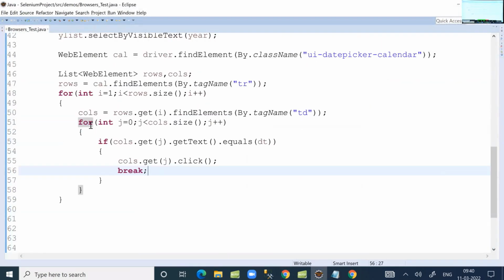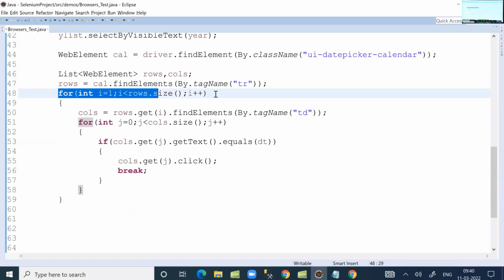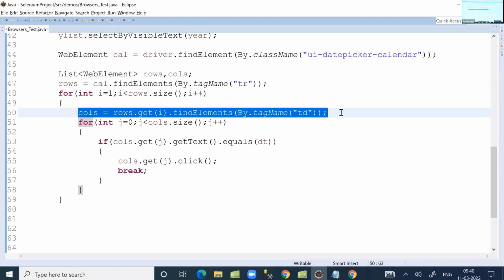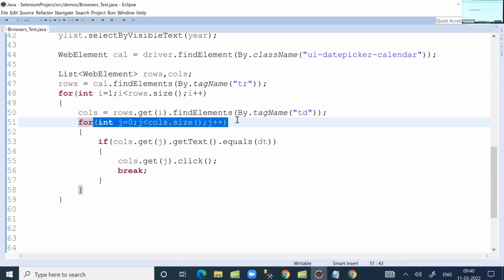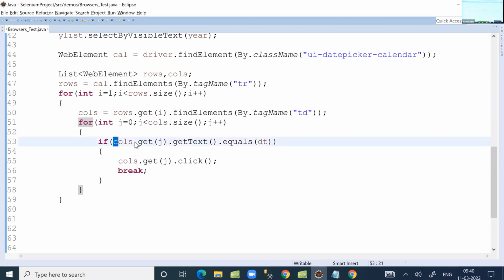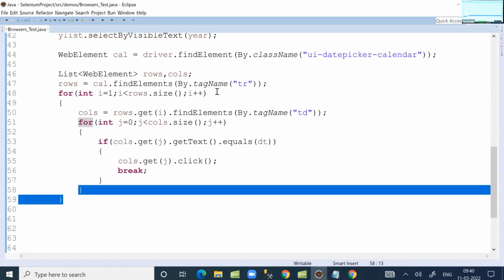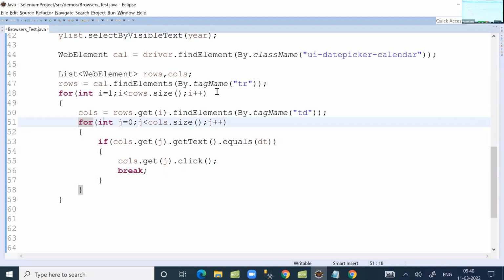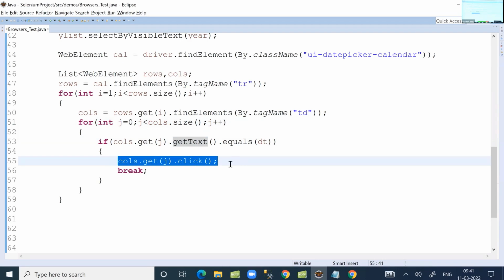See the last logic. Go to the first row, the first TR element in the table. Read all columns of the first row. There are so many columns. We constructed a loop to iterate the columns, TDs. Take the text property of the first TD element, compare with the date you want to pick. If not matching, next iteration. The j value becomes 1. Read the text property of the next column, and like this. Finally, wherever the condition is satisfied, perform the click action and break.